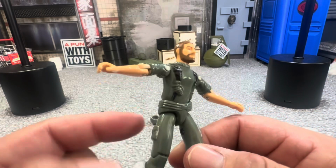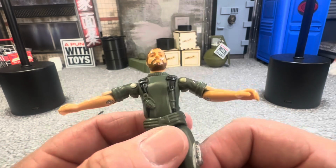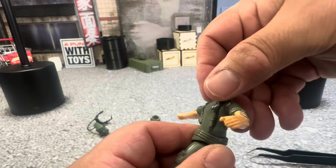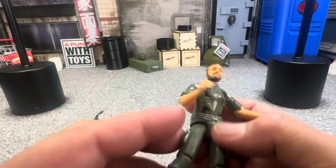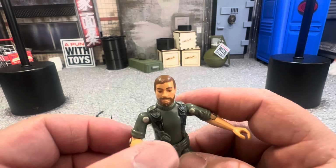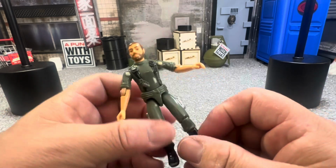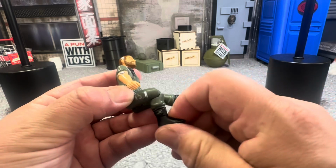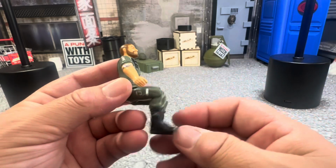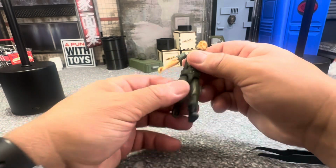Maybe I'll break one apart in a future video and kind of show you the differences here. So it does turn side to side. And as we mentioned before, he's a straight arm, so there's no swivel. All right. Jean-Claude Van Damme, not that great, but these were meant to sit in seats in the same 90-degree seated position. So that's really all that's to this figure.